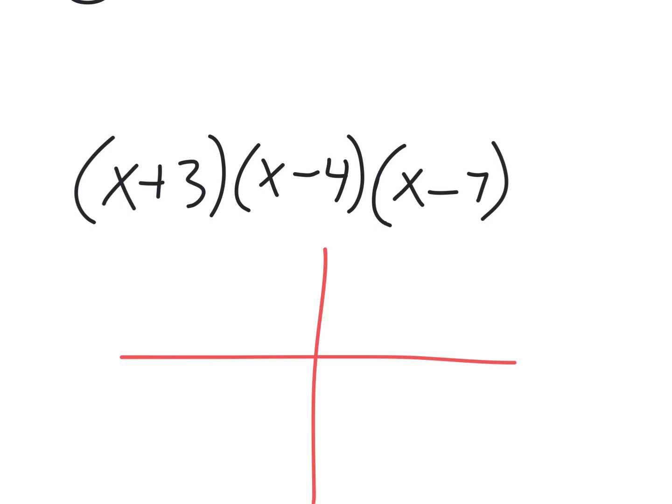That's an equation. The x-intercepts are basically sitting there, but you just got to be careful that you don't by accident think that the x-intercepts are 3 and -4 and -7, because they're not. The x-intercepts are -3, +4, and +7. So here's one at -3, here's one at 4, and here's one at 7. But do you remember how to make the rest of the graph?